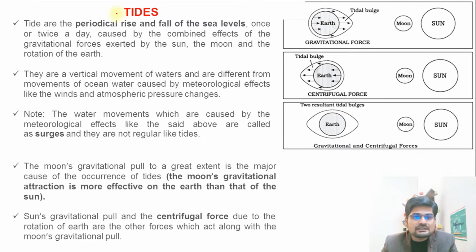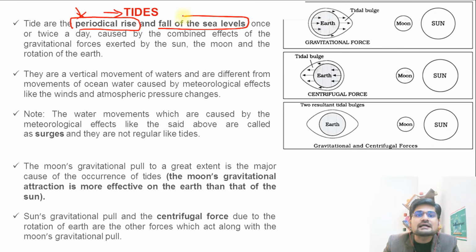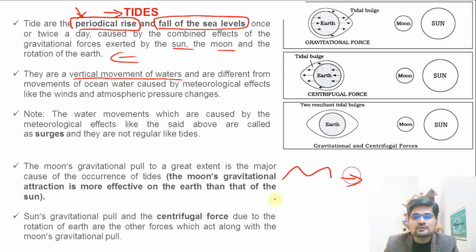Now the next important point is, what are tides? Now, when you look into tides, remember it is about periodical rise. Remember, the word again is periodical. It means at a given interval or at a particular time period, right? So that's important. And what is it exactly? The rise and fall of sea levels, that is what we understand as tides, right? And we already know there is a gravity influence by sun and moon on the earth, so that is where it is created. Now remember, they are vertical movement of waters. Wave, we said, was horizontal movement, but tides are what? These are vertical movement. Unlike waves, which are horizontal movement.